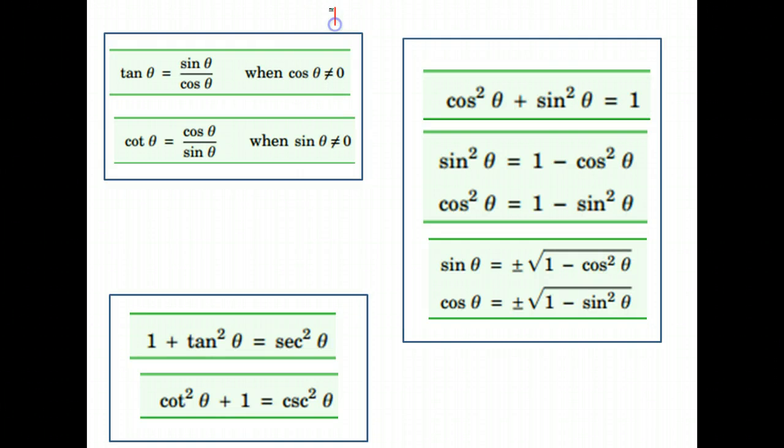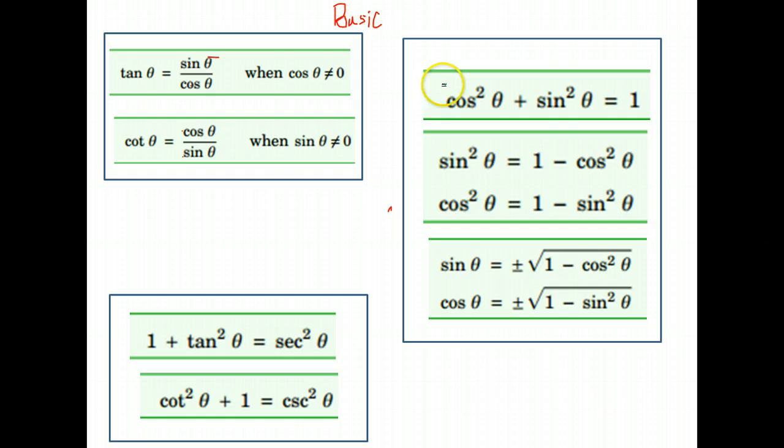These are also considered some of the basic identities. Let's start over here. Tangent, I think we already know, is sine over cosine. We will use that a lot. One thing that might come in handy when you're working with tangent and trying to prove something is to change it to sine over cosine. And when working with cotangent, cotangent is cosine over sine.